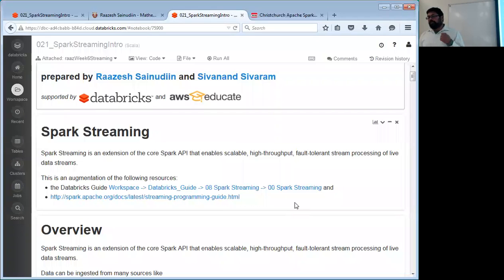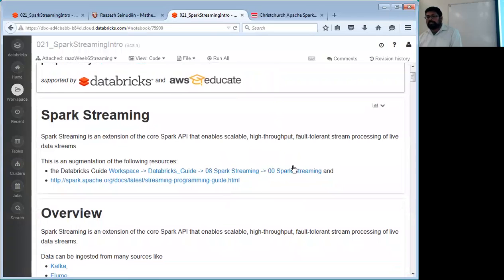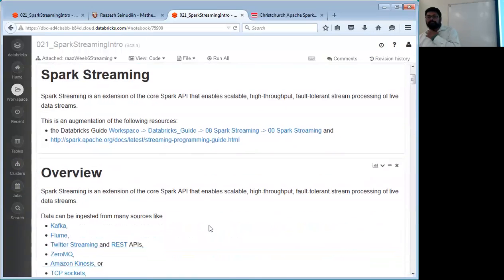And of course, the general problem is you have information that's coming at you, could be query information or whatnot, and then you want to somehow process this in a fault-tolerant and scalable way. This particular intro is basically a remix of the Databricks guide right here, and parts of the streaming programming guide.